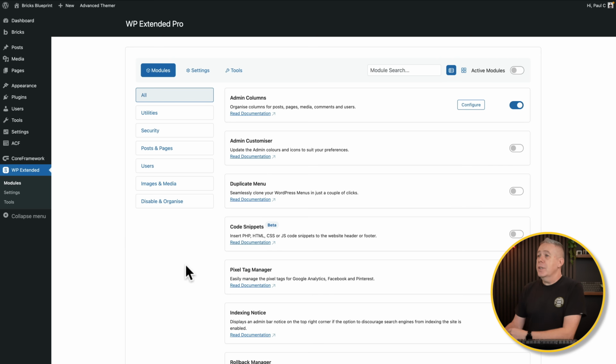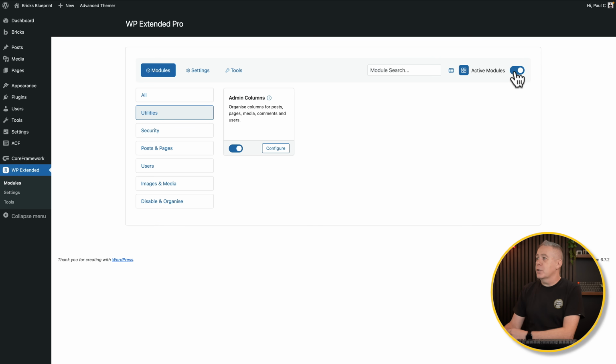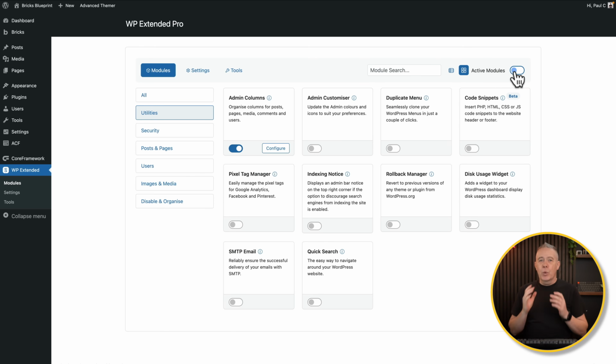So now that we've seen the pricing, let's jump over and take a look at the different features that they have, the interfaces, and some of the options you've got. So let's start off first of all with WP Extended. Like I say, I have the Pro version installed, but for the other ones, if it's not Pro, it'll at least tell you which is the Pro feature. So if we take a quick look, you've got things broken down on the left-hand side to utilities, security, posts, pages, and so on. You can switch between different module views if you want to, and you can display all the active modules you have by using this. Now, one of the first things I will say, and maybe this isn't important, and once you've set it, you forget it, but for me, WP Extended Pro has by far the most professional, clean, and intuitive interface out of all 3 options here.